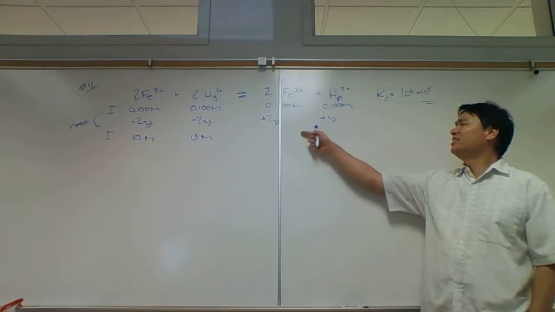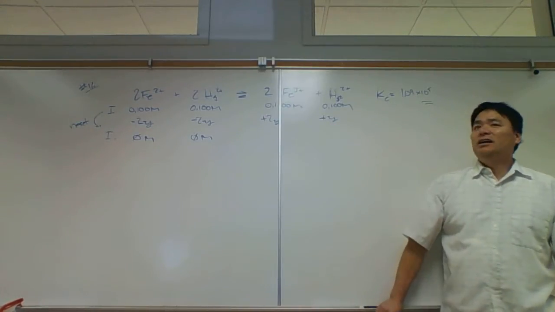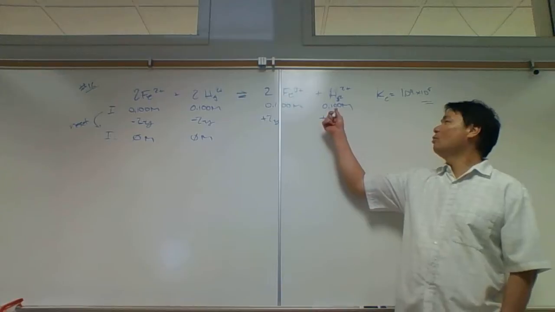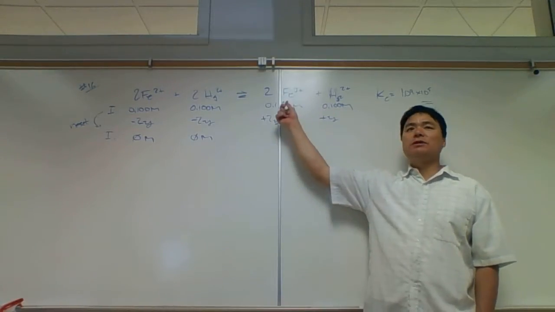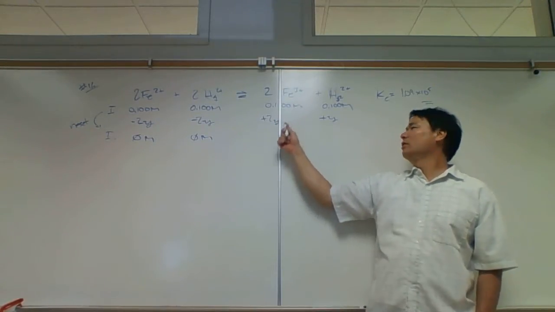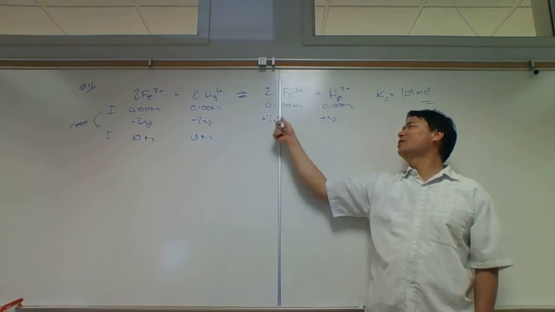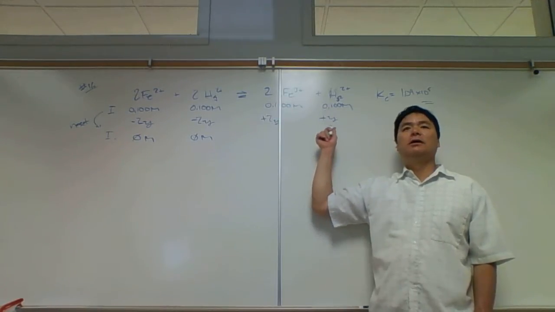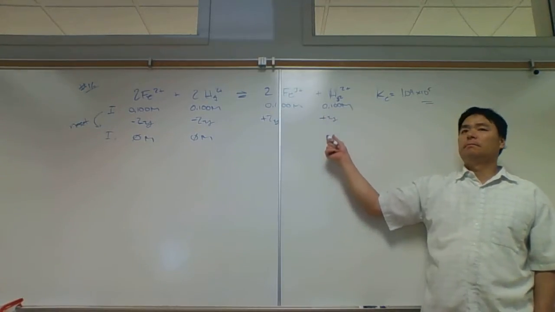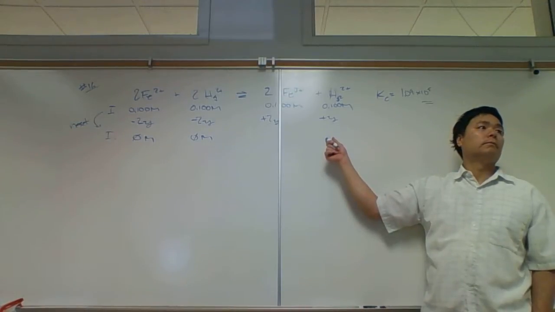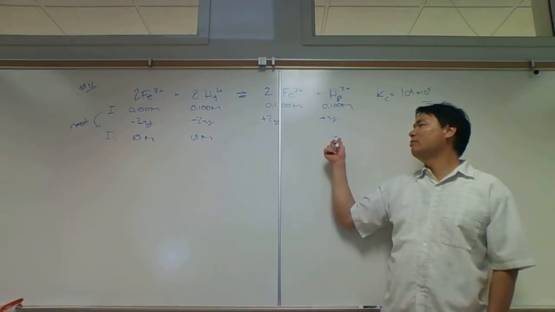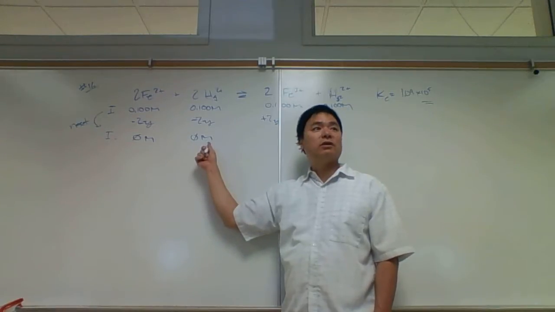If we reset this way, is Hg2 2+ the limiting reagent? If I have 0.100, then I need twice as much iron. Do I have twice as much iron? No. It turns out that iron is the limiting reagent here. So if I reset this way, this would be the limiting reagent, so I consume all of it, which means I'm going to have some excess reagent left over. And so this would go down to 0. This would go to what? 0.05, right, half of it. And so we have 0.05, and then over here it would be 0.200 and 0.200 if I reset it to the left.